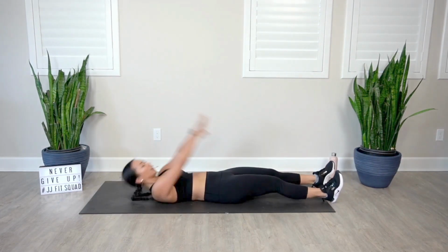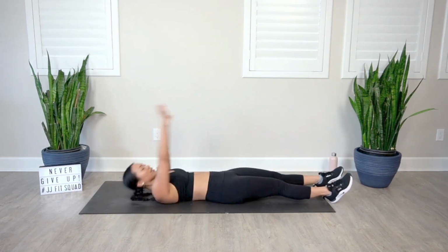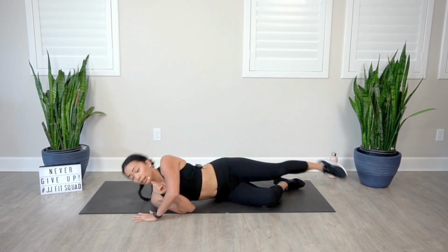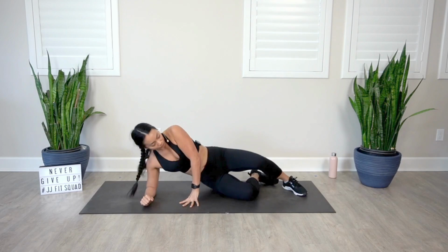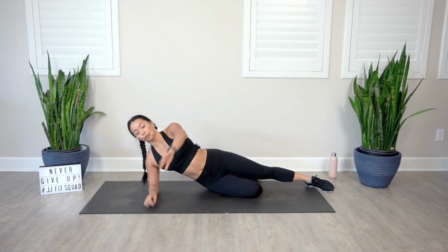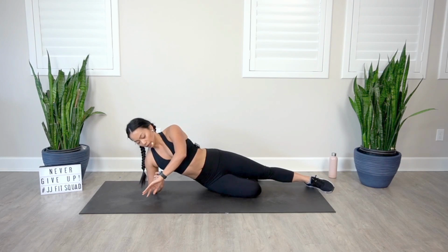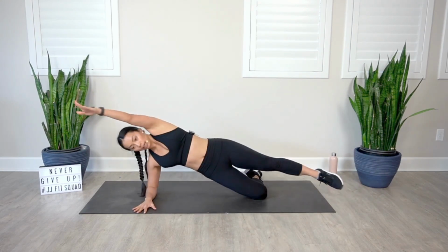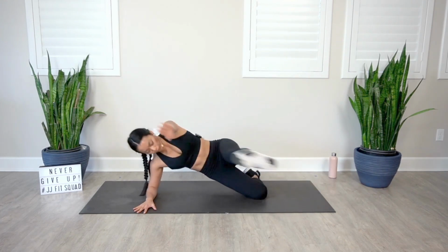Last one here, and rest. Awesome. Let's go to our side. We have our side plank. We're coming up to our hand to toe reach in 3, 2, 1. Let's go. We reach and extend.